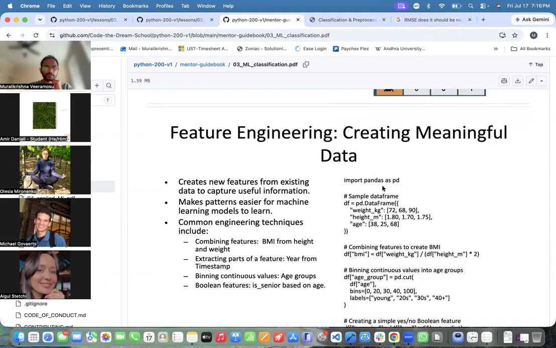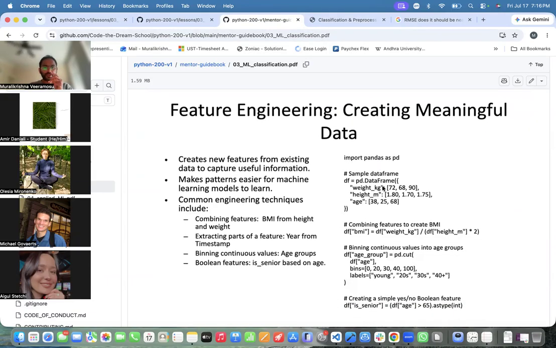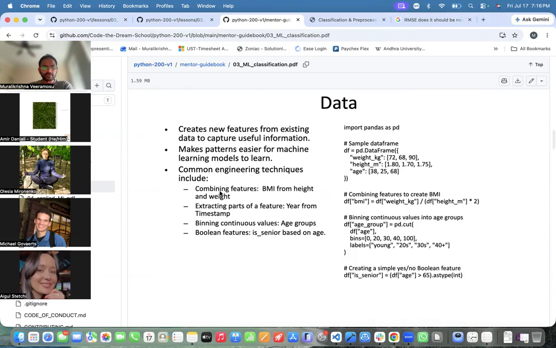And I think we talked a little bit about feature engineering. Feature engineering is where you create new features from the existing features, right? Examples can be, let's say you have height and weight columns in your data set, but you don't have a BMI column. But you can compute BMI from height and weight and add that as a feature to your data set, and you can train your model on the BMI feature as well. So that is one example of feature engineering.